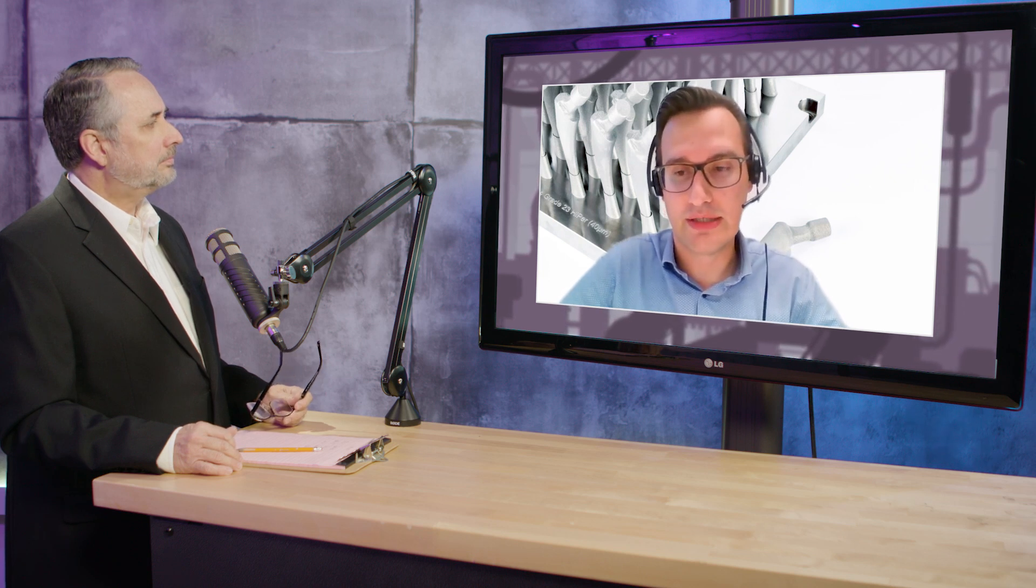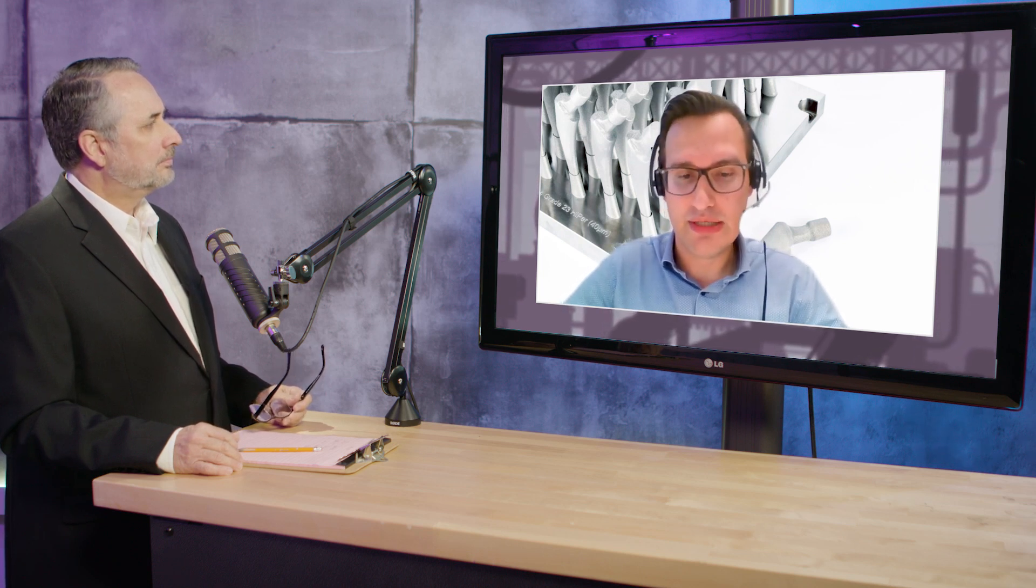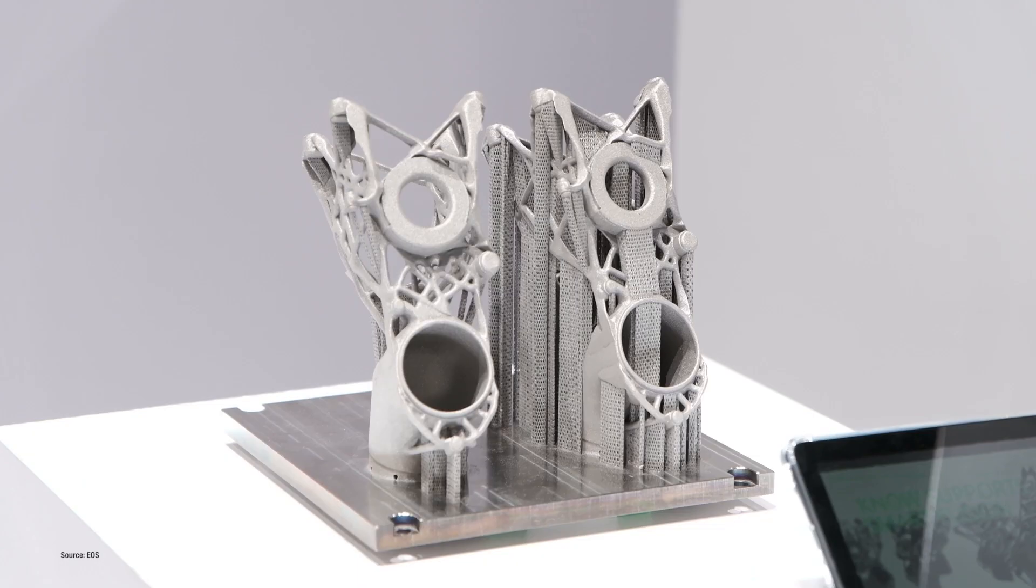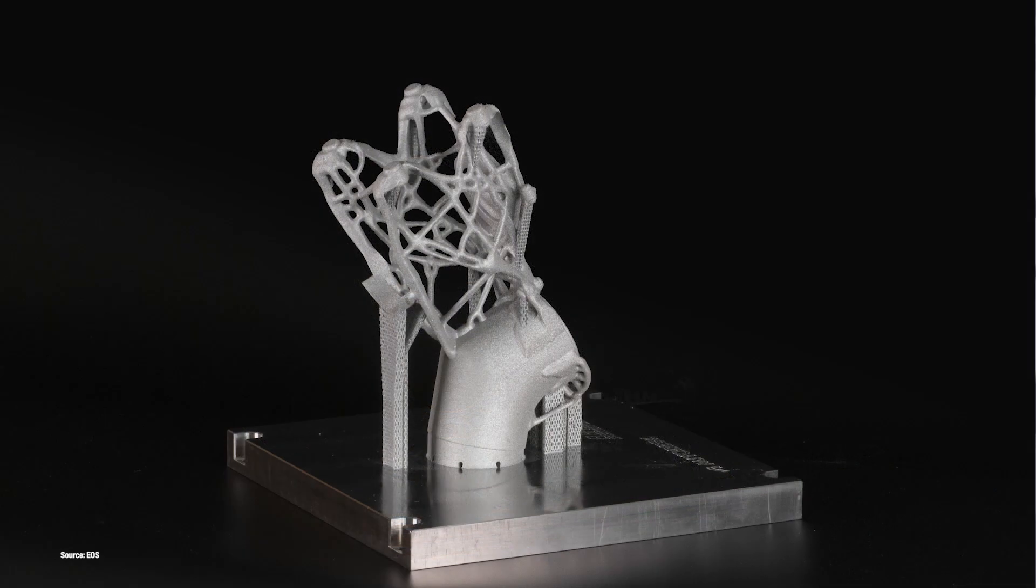The first main reason is that in DMLS and powder bed fusion, you're very locally heating up your powder with a laser, and that heat has to go away. Typically, if you're printing in the middle and bulk of your part, heat goes through your part to the base plate and is dissipated really well. But with overhangs, where there are only small connections to the rest of your part, you typically add support structures.